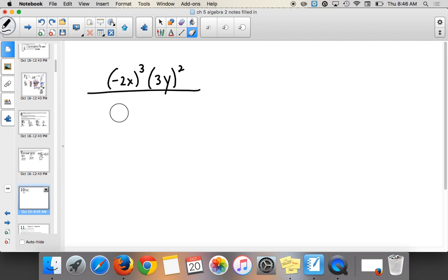And let's just do y to the 5th. Okay, so let's say we have something like that. Okay, so try along with me. Be active note takers. I always say this. So try the problem along with me and see if you get the correct answer. So we're going to write in parentheses negative 2x raised to the 3, and then in parentheses 3y, all raised to the second, and then all over 8xy to the fifth, x to the negative 4.